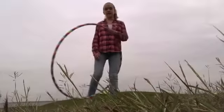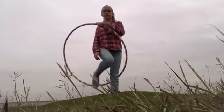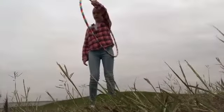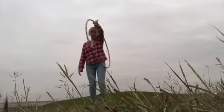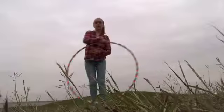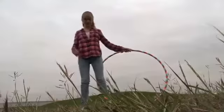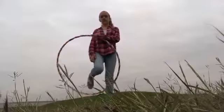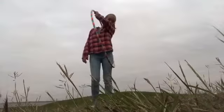So when you pull it across your chest, you're gonna lift up your right foot and then it's gonna go through. Then you pull up like this, and once you have it up you give it a good swing around to go into the lasso motion. I'll do that one more time: put it in, pull across your chest while lifting your right foot, and then swing it around into the lasso.